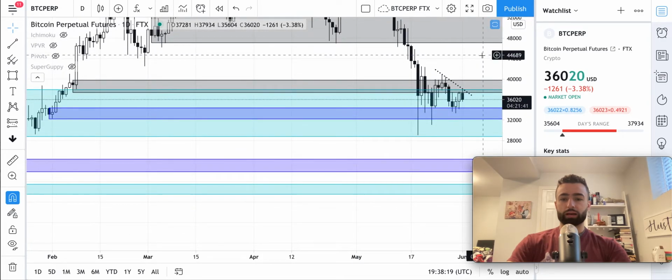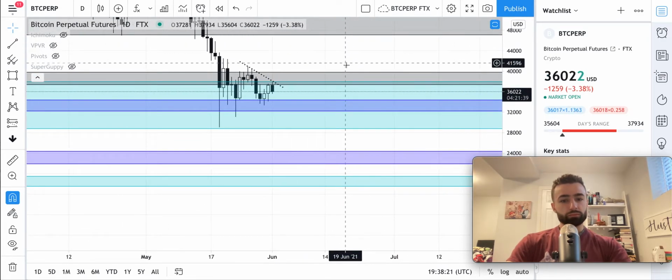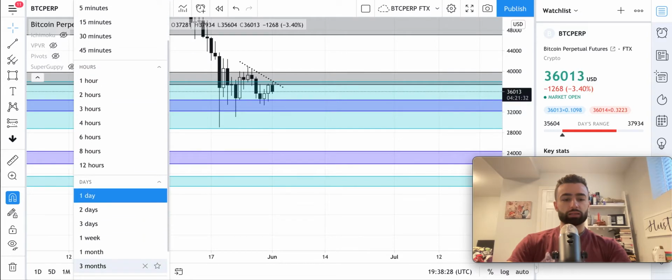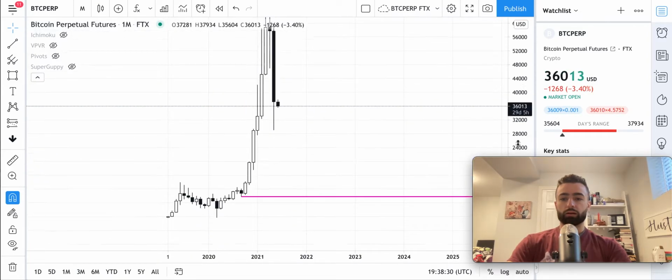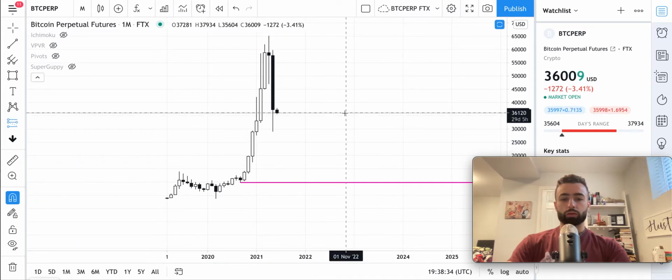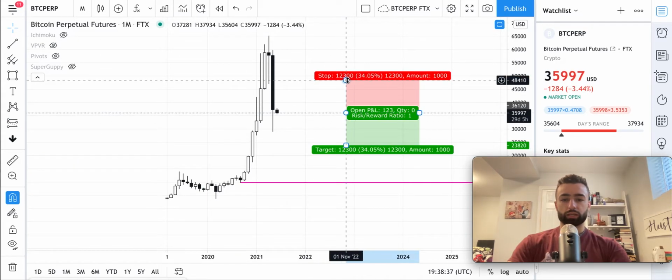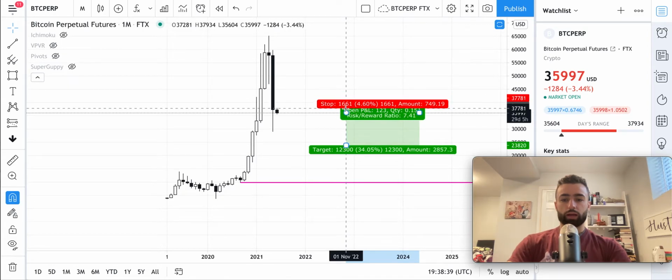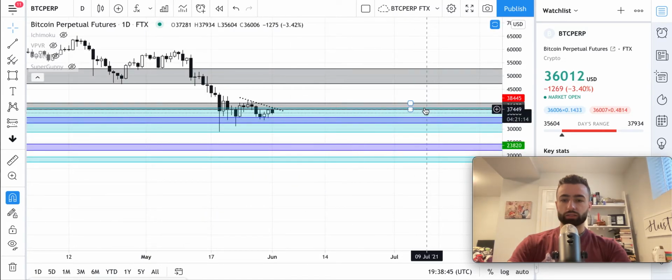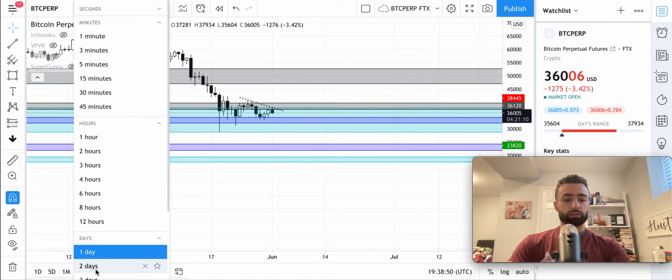We can actually put that stop loss above this gray zone right here, which is at about 39,800. So if we go back to the monthly time frame and say, all right, I'm going to go short here, where the price currently is, I'm going to put my stop loss above the daily level, which is 39.8.